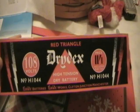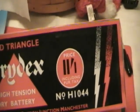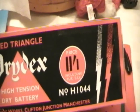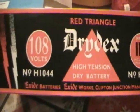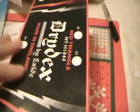It shows the volts, and the price, which I can't remember how that works. Somebody in Britain will have to tell me how that worked. That was the older system before they went to decimal in the early 70s. And my hand is shaking like crazy. Also here on the sides, basically the same thing on this side. And then the bottom, that normally was just left blank.